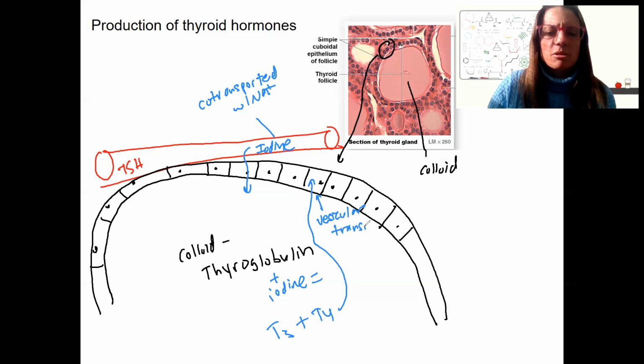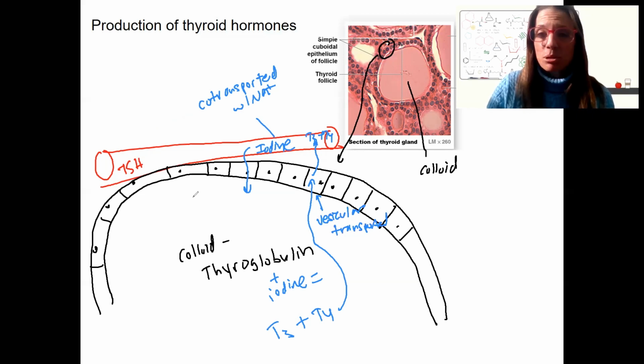And you don't really need to know this. The point is some stuff still happens within here to enzymes that finalize T3 and T4. So in the end, T3 and T4 go out to the bloodstream. It's actually a lot more details than that. I'm not going to expect you to know more. It is in your book if you would like to know more.